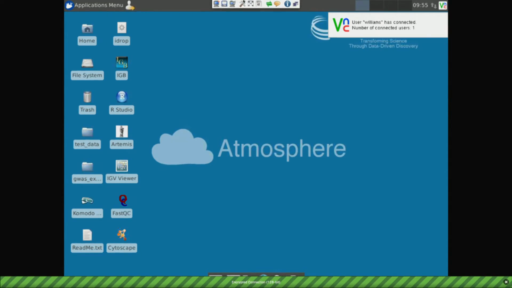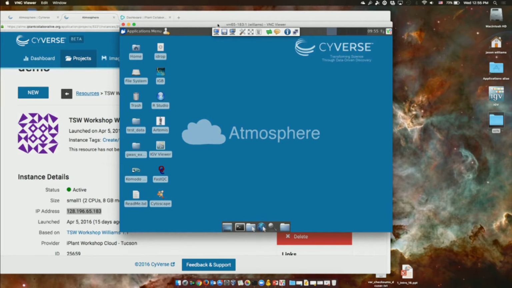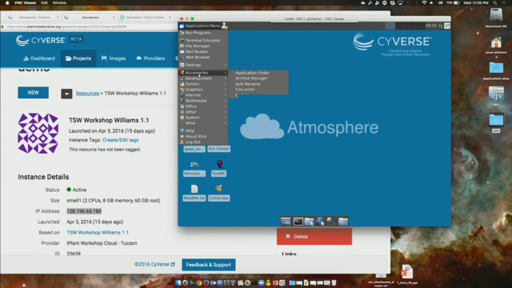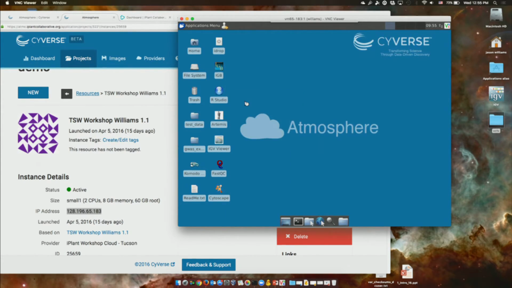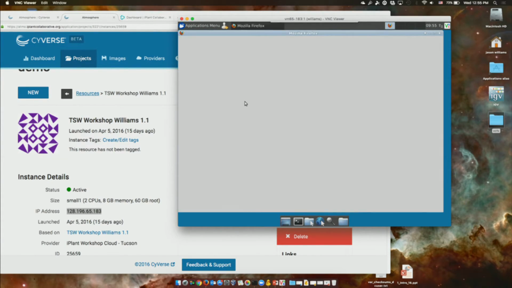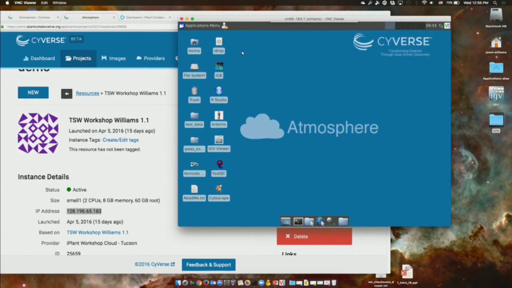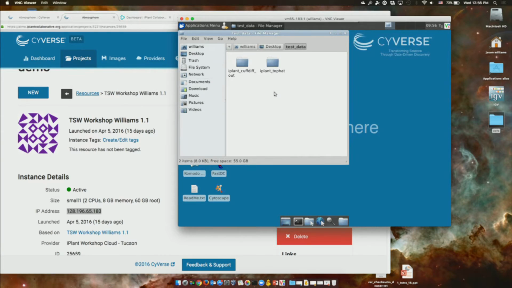And then I'm connected. So this is a virtual computer or virtual desktop that's sitting in Arizona. I could do anything that I would normally do with a computer. So I can go ahead and say I want to go on the internet, launch Firefox and open it up. Probably you're not launching this in order to browse the net, but there are obviously other tools that are installed on this particular instance. So if I wanted to open up a genome browser or work with RStudio or look at some test data that's been installed, all of those things are there for me to use.